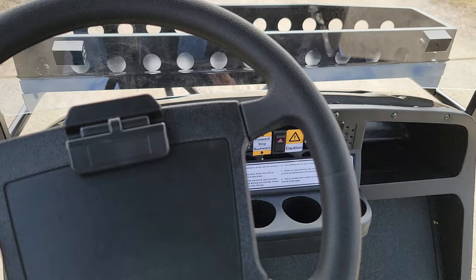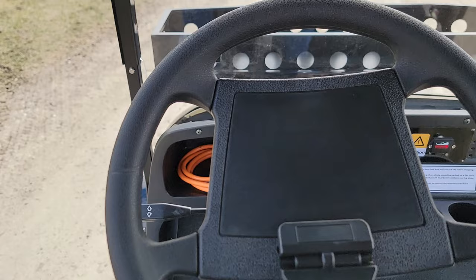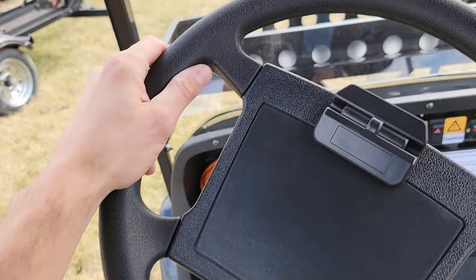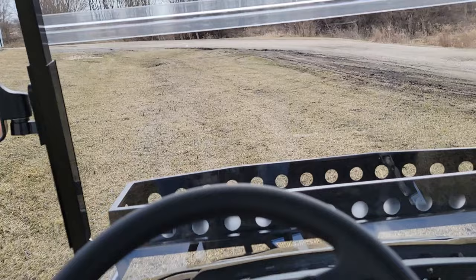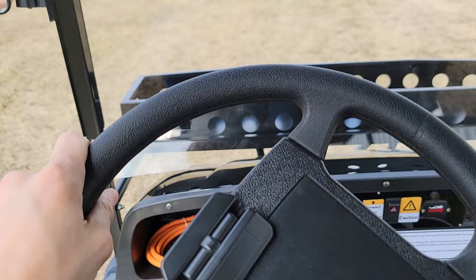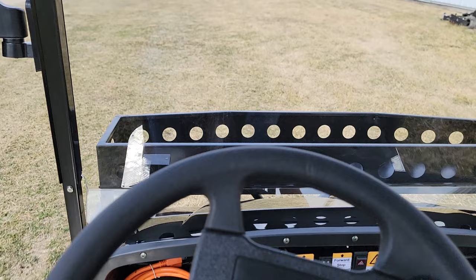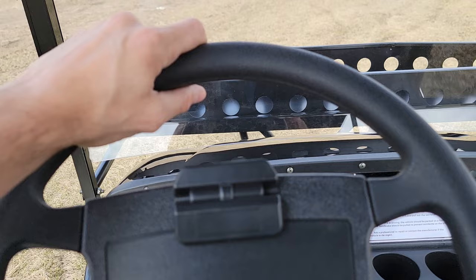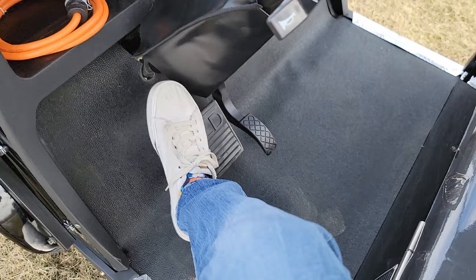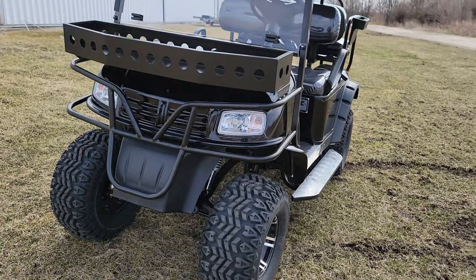This one here will cruise up to 20 miles per hour. Go ahead and put it in drive — you can use it for on-road or off-road use on the golf course. It's a very smooth ride, actually. Silent. Zero emissions. If you're looking for something with very good gas mileage — a.k.a. no gas mileage because this one is electric. It's 48-volt with six 8-volt batteries. We can ship this one nationwide right to your front door. You've got your nice parking brake right there on the front as well. Call us up toll-free: 866-606-3991. SafeForWholesale.com.